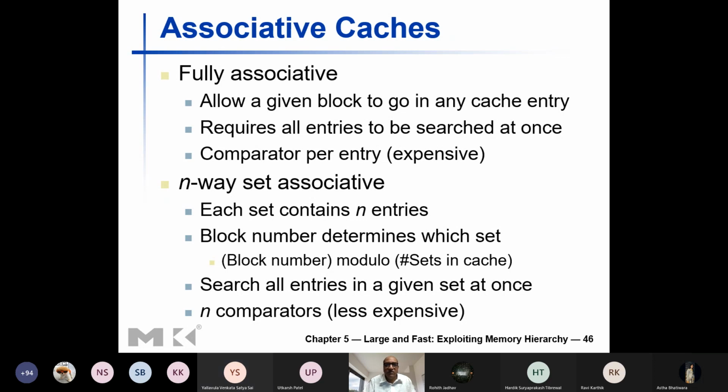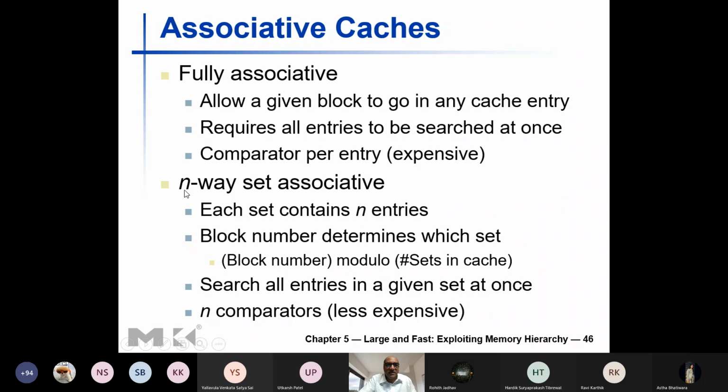And if the entire set is full, for example, in a direct mapped cache, there is no flexibility at all, because the concept of a set there means the set contains only one block. So if you map to a particular set that contains only one block, you have to replace that entry with the required block. That way, set associative will provide some intermediate, limited flexibility.